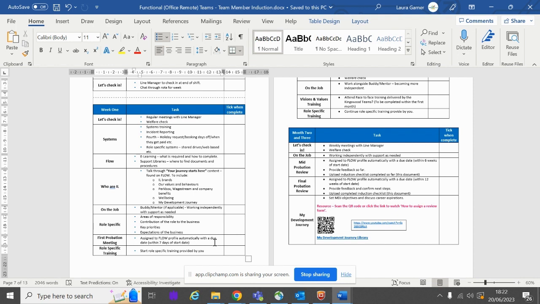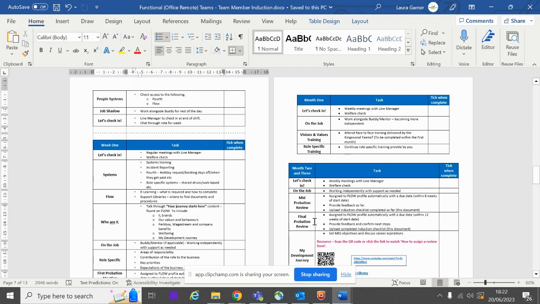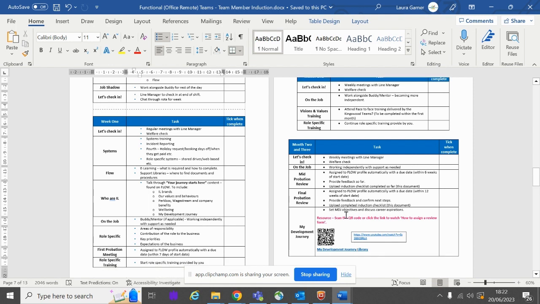So that's something that's new in there. The first probation needs to start within 7 days of their start date, so from day 1. And then you have a mid probation review, which is at 6 weeks, and the final probation at 12 weeks, or it could be longer depending on what role you are in. But it does provide you with all of the information just here.